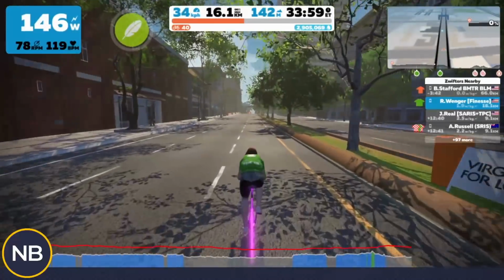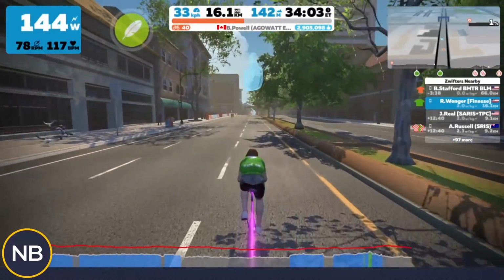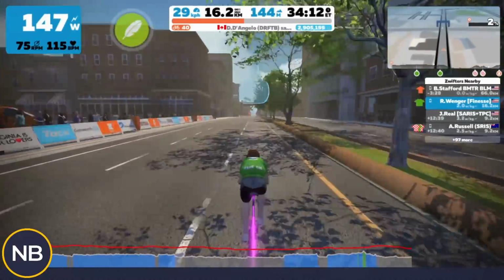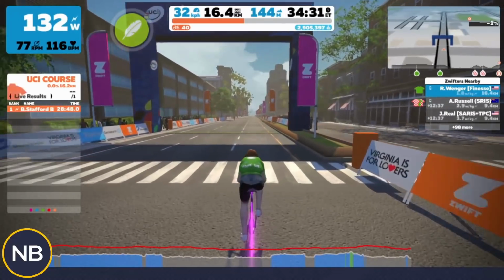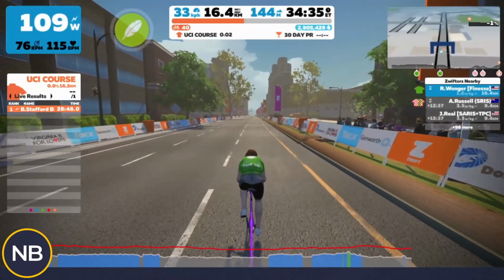All right, here we are coming up towards the finish. It's a long, flat, straight finish. It's going to be a sprinter's finish. So the best sprinters in the group are going to win this one. It will be really fun this week. I'm really looking forward to getting to race with everybody again and start up the season.